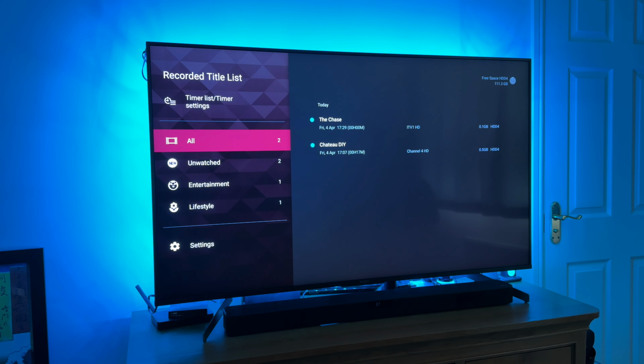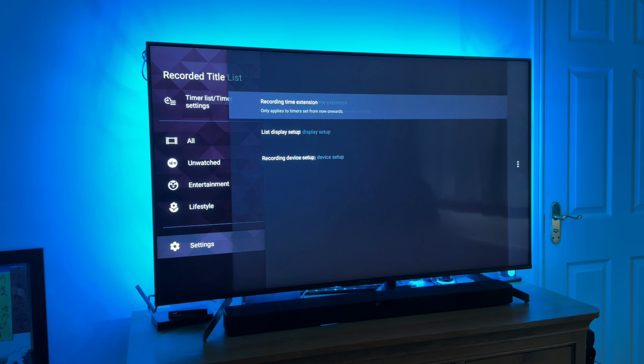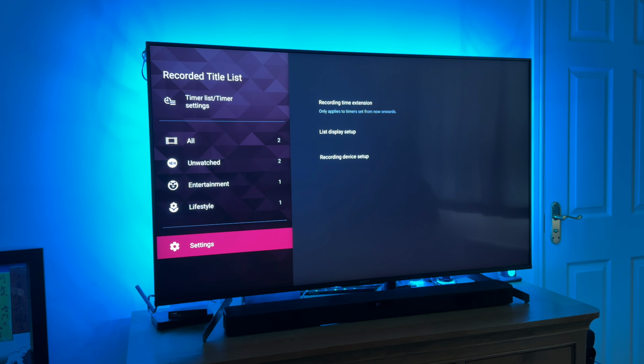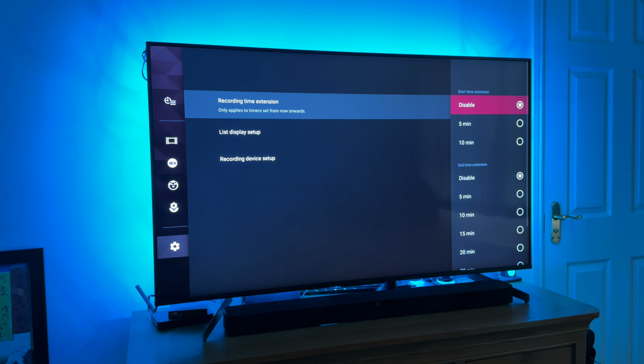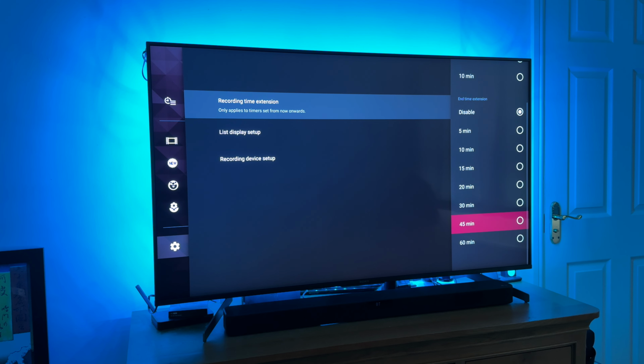Now if I pop into settings, there are a few other features that I like. The first of these is the option to add a recording time extension. What this will do is actually start recording the program 5 or 10 minutes before it's actually programmed to start. So this is an extra safeguard to make sure you record all of the program, because as we know, schedules vary these days. On the flip side, we also get an end time extension, which adds time to the end of your scheduled recording.